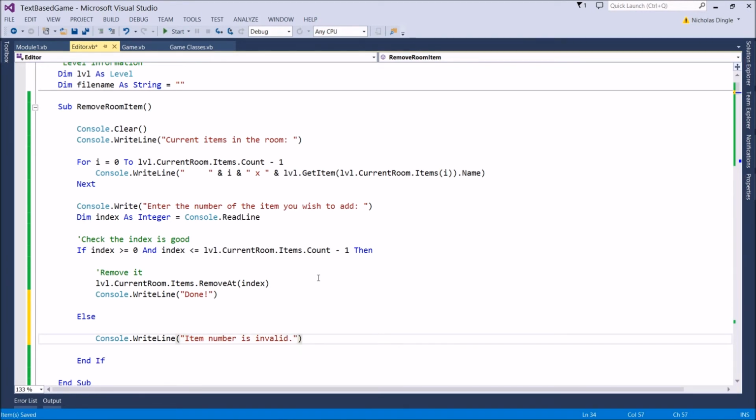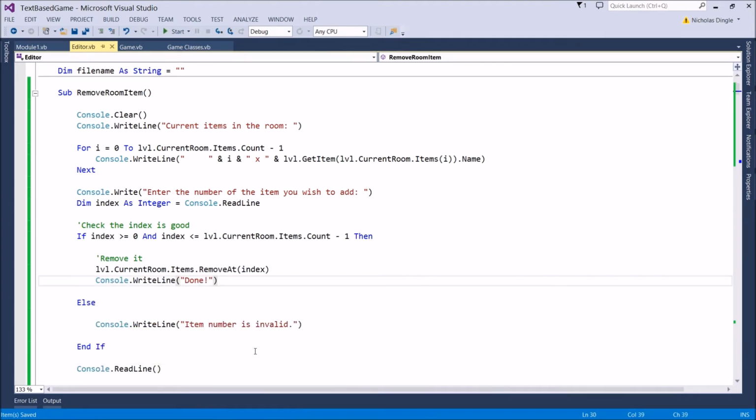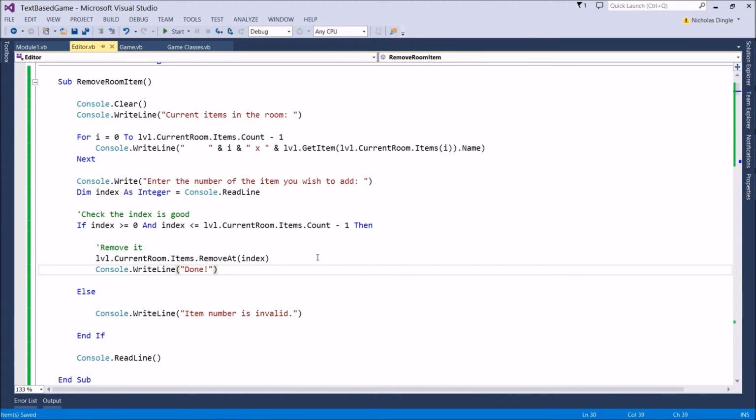No, just a full stop. It's nice. And then a ReadLine down here, Console.ReadLine. Our job is done. Okay, we've done the remove items, we've done the add items and all that kind of stuff. Now, it's always a good idea to test your code. I'm going to break that rule for once. I'm going to pause the video. I'm going to add my enemy room editing, and you're going to do the exact same thing without my help, and we're going to try it out and see if it all works at the end. Again, source code will be at the bottom of the video, so I'll see you in a second, everyone.